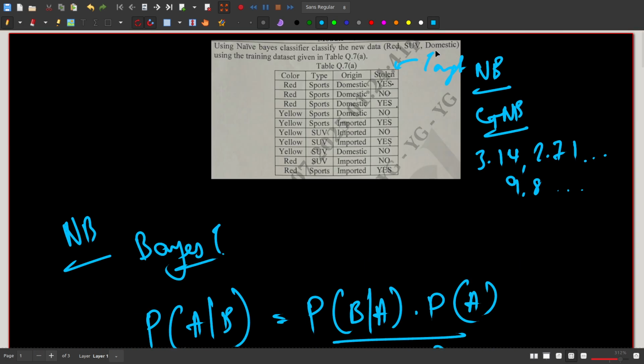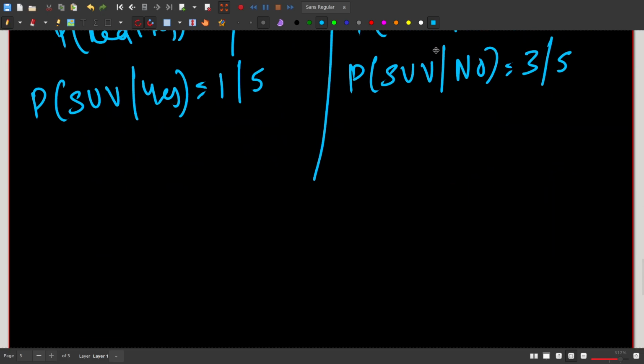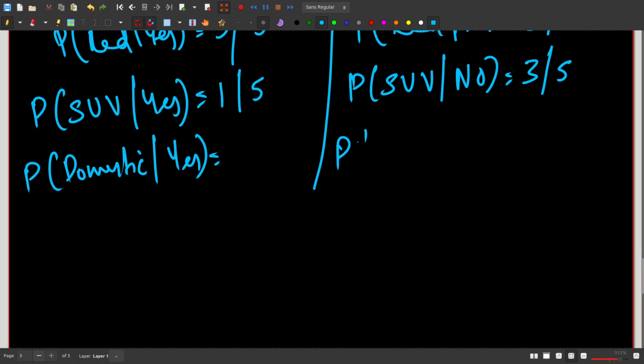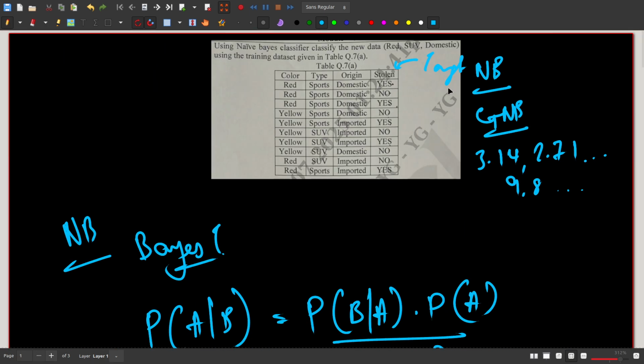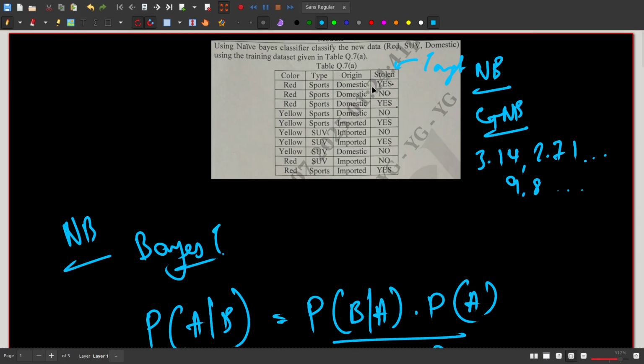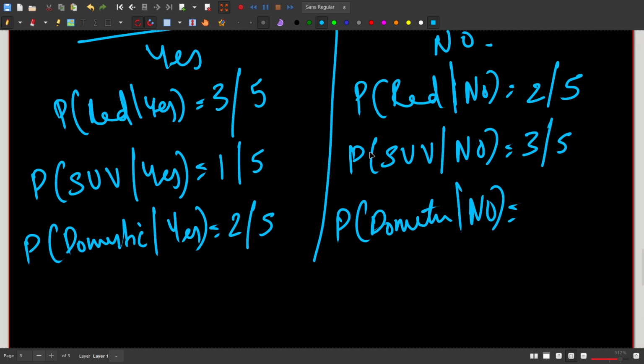Now we have the next feature, which is domestic. Again, we repeat the same old thing again. Domestic being stolen, then the probability of domestic not being stolen. Very nice and very easy. So domestic. So 1, 2, and that's it. Only 2 domestic cars were stolen. So we will have 2 out of 5 here. The domestic cars not being stolen. No, 1, 2, 3. Okay, that's great. So I have a 3 here. Great, we are done with everything now.